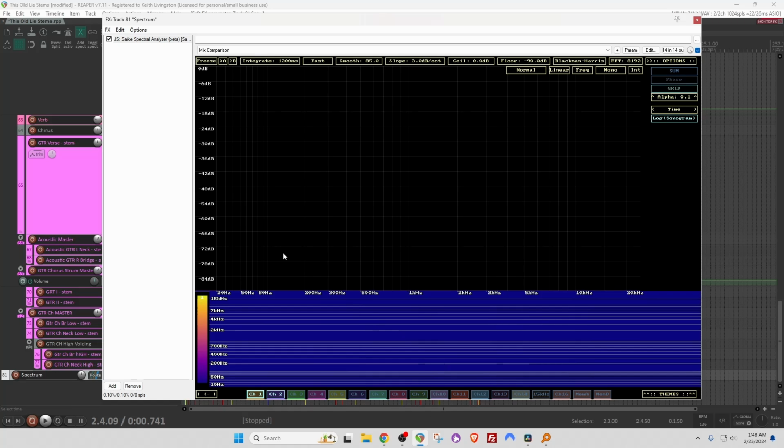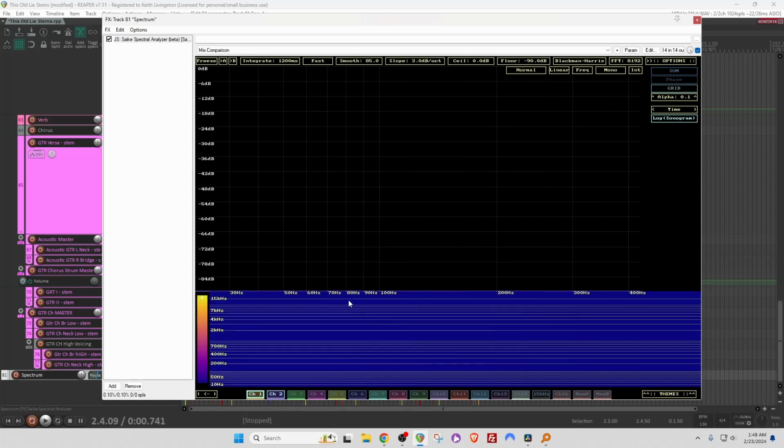So one thing you might want to do if you're working with kick and bass guitar is focus in on the low end. These frequencies from 20 Hertz to 80 Hertz are fairly close together. So we can right-click down here at 20 Hertz and drag across up to about 300 Hertz. And it will spread that area out so we can focus on it here. Let's take a look. And I'm going to show you the freeze control as well.